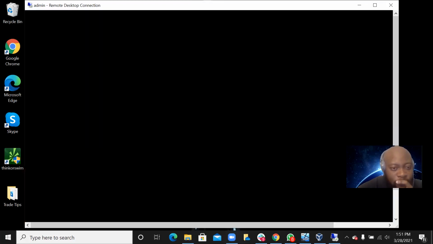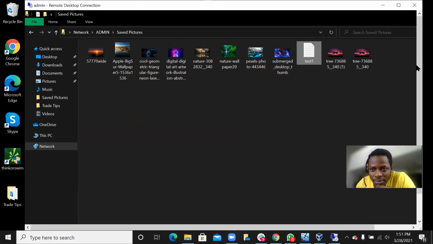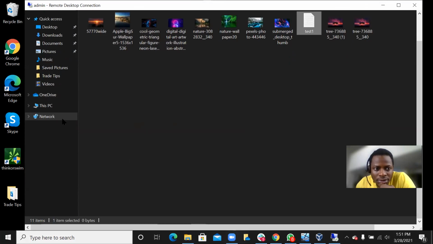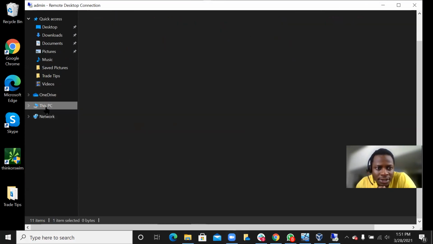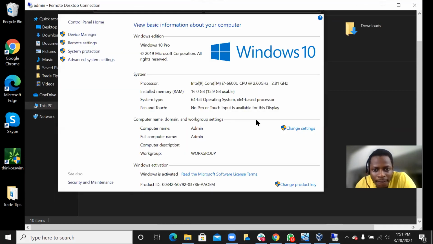Okay. So this is my other machine right here. Hold on, yes, I'm facing that kind of issue too. So this is This PC right here. I click on This PC, right-click, go to Properties. You see where it says Change settings?